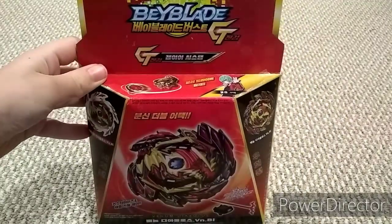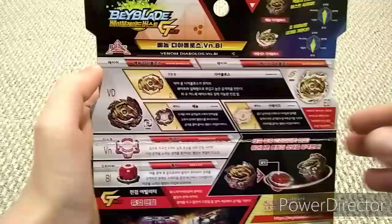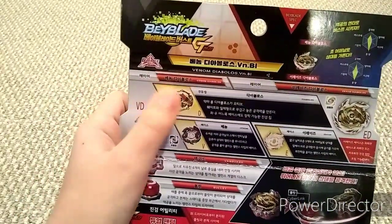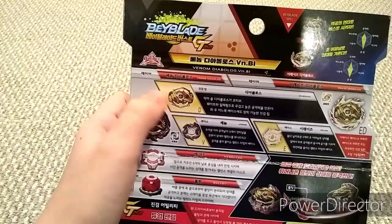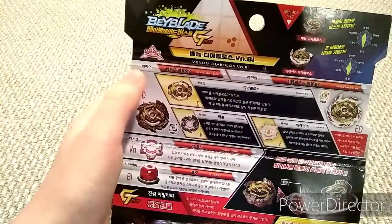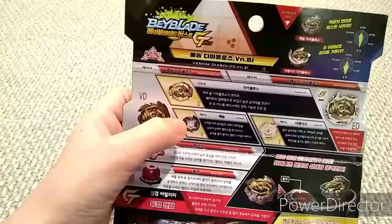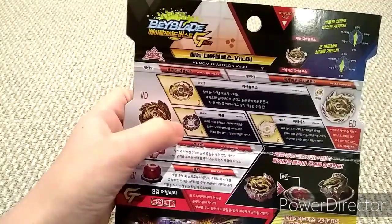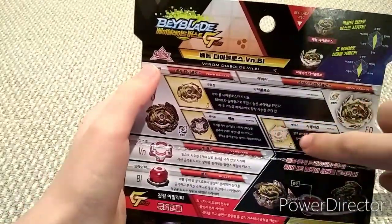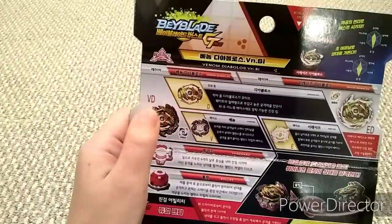And this Bullet — oh my gosh. Alright, let's get into it. So, first on the back we've got Diabolos, which is the main gacha chip. Also, the weight is connected, like, ingrained onto Diabolos so you can't take it off. Then there's Venom for one of our layer bases, and then Erase, so we can switch up our layer bases a little bit. There's Venom Diabolos all together.